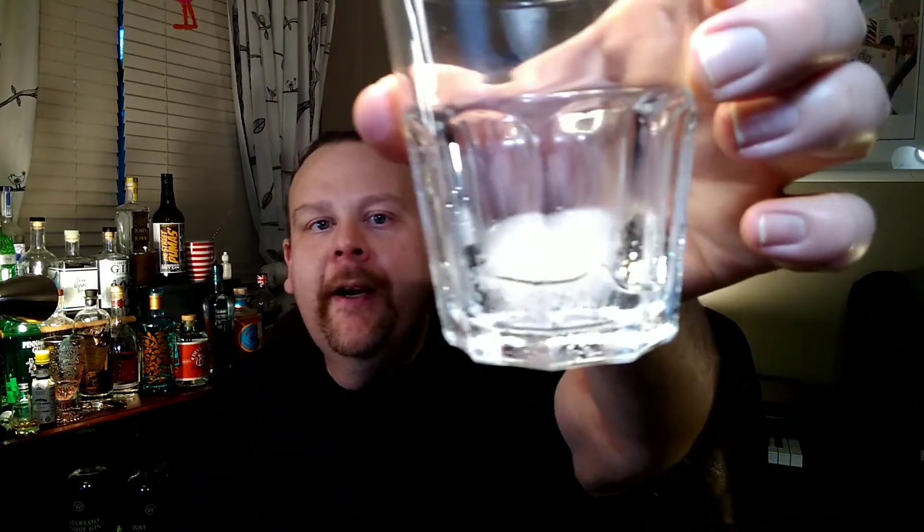You are getting a product that really lives up to what it says. I really love to drink this gin only one way — with ice and just a little water. Don't get me wrong, this gin is really good in a gin and tonic and in a martini as well, but because it's so smooth it's really nice just cold on the rocks. A little bit of water actually brings out more of the botanicals. You should be drinking your gin neat if you're opening a new bottle for the first time.